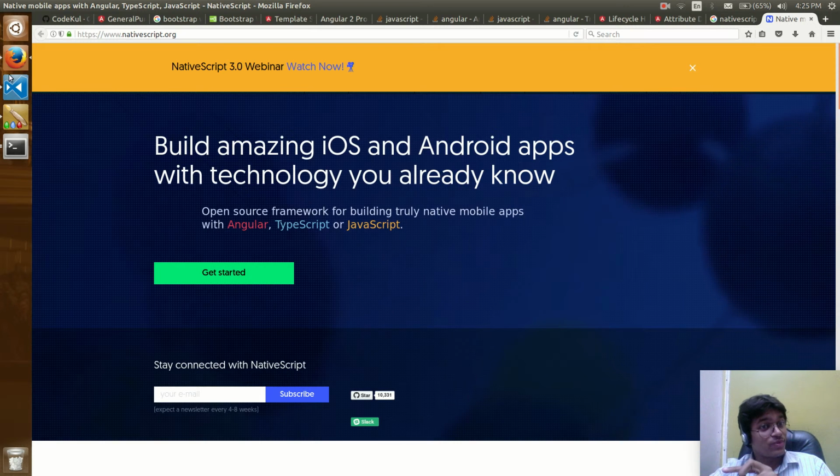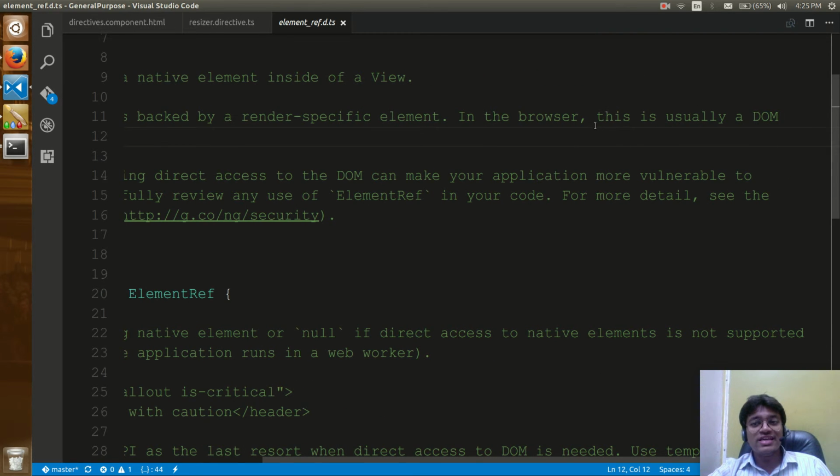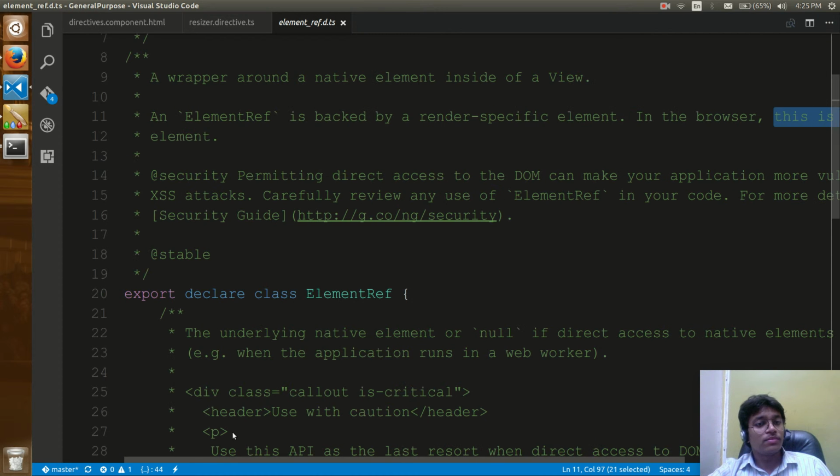And at that time, why I'm telling you that, because the renderer would be different, and that's why they have said renderer specific. This is renderer specific for every single device or platform, more specifically. So platform as in your browser. A mobile browser is something different from your desktop browser. Right, so the renderer is different for both. I'm going to bring the renderer into the picture in a few minutes. See this? This is usually a DOM element. You are directly getting a reference to the DOM element.